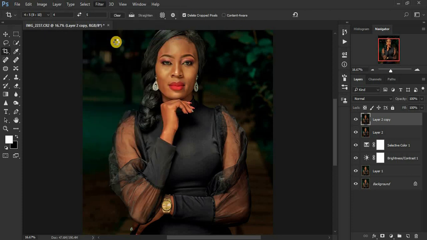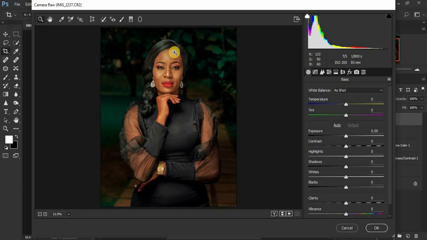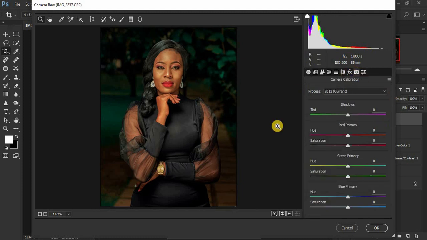So when you come to Camera Raw filter, after retouching, I prefer to as well do the eye whitening for the image. And before I do that, you can come back to the camera calibration, and remember, if at all you shoot in JPEG, you can only color grade using the camera calibration option. You can only color grade using only these options. You won't have that camera calibration or picture profile or camera profile option. So that's why you can see we have lost out on the picture or camera profile option.